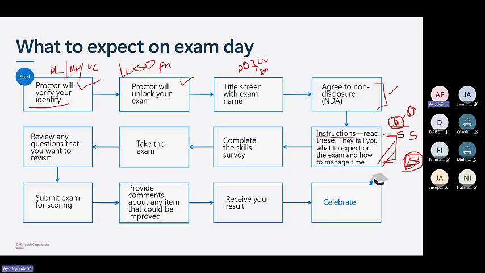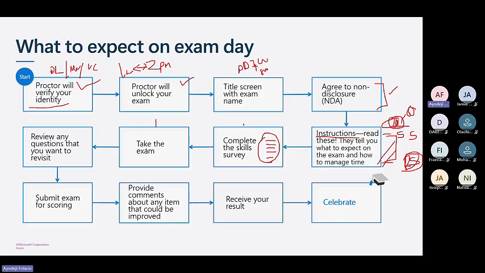So complete the skill survey. They are going to ask you some questions. It's like a survey, so it's not really having any major impact on the exam. Questions like, how long have you been doing data engineering? It's just a survey. Please quickly run through the survey. The time of the survey does not have any impact on your 100 minutes. Don't worry. So complete the survey and then the exam will start proper.